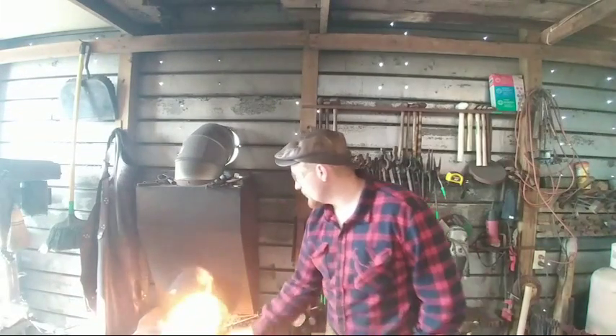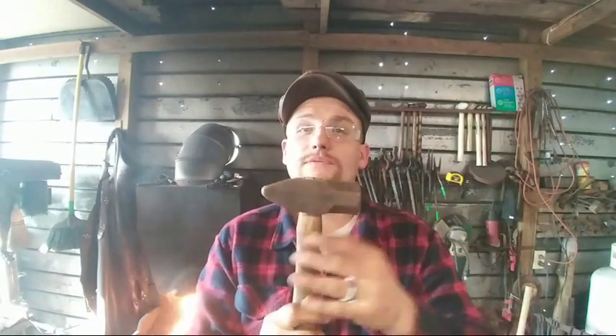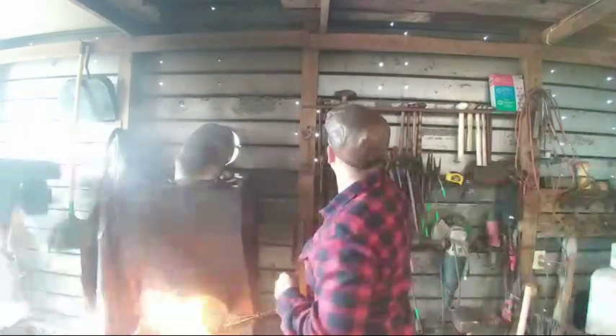Remember to like this stream and promote it across platforms to bring out awareness. Tonight we're going to be forging roughly a pound and three-quarter hammer — a standard German cross-peen hammer. I'm not going to do the octagon face; it's going to stay a square-faced hammer, but I will create a chased acanthus leaf on the side of it. That's what we'll be doing this evening.